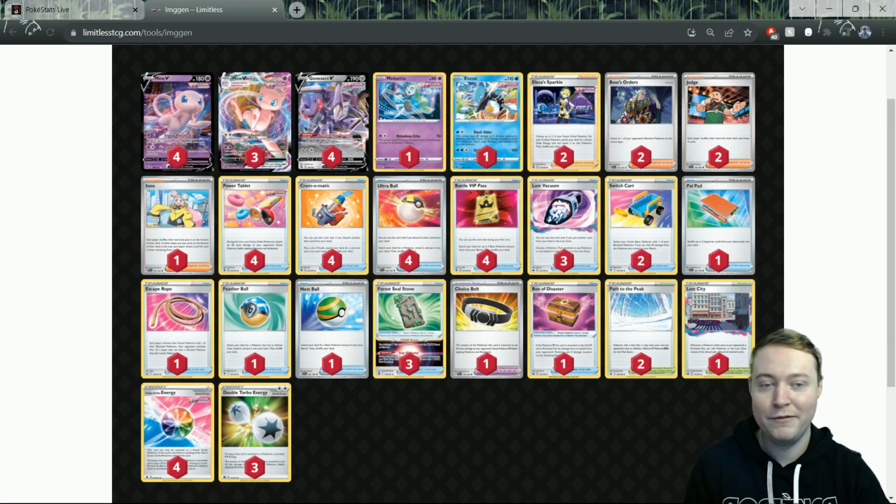So I didn't feel like I needed that Turo, and I played the second Judge instead. 100% the right decision. I don't regret it. I would play this exact 60 to the next event. I wouldn't change a card.